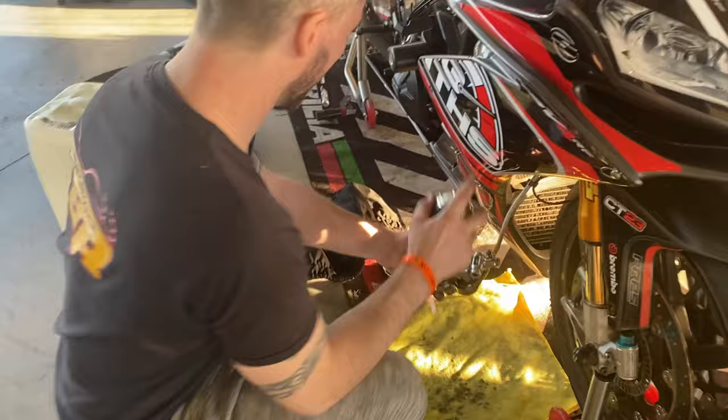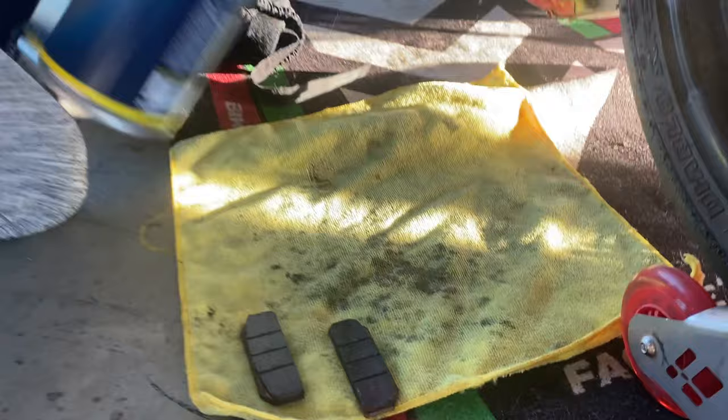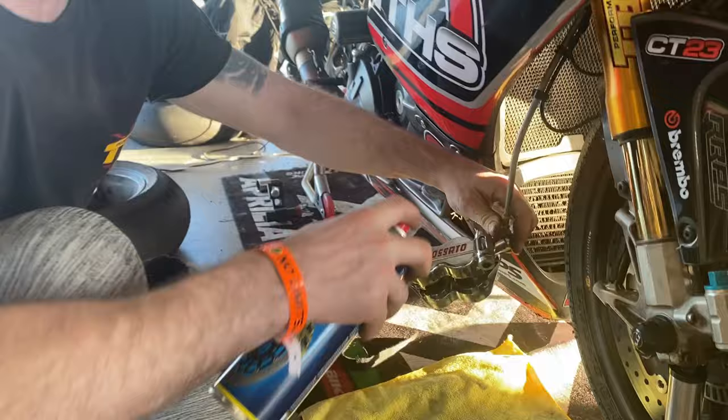Unfortunately, a bit too much brake dust, so you will need to clean your brake calipers a bit more. That brake dust can go in your front suspension, so you'll have to service your front forks a bit more as well. So a chain reaction of things can happen when you've got pads which produce a lot of brake dust. But I was so surprised that the Accossato ones just were not producing much brake dust at all and giving a lot of performance.